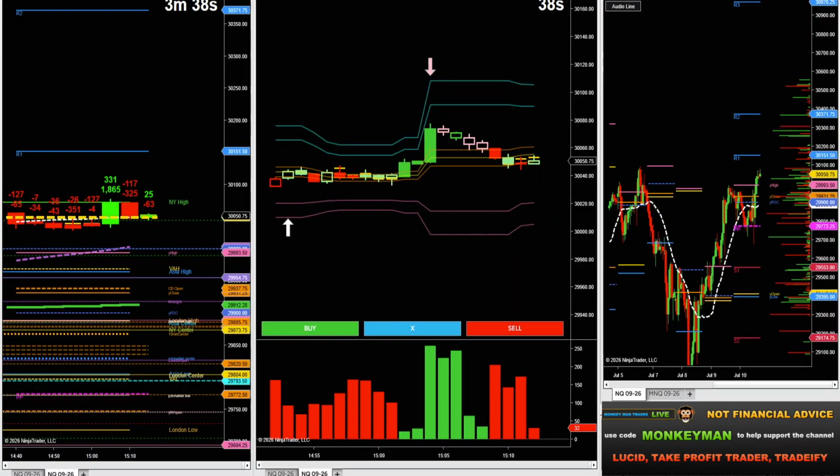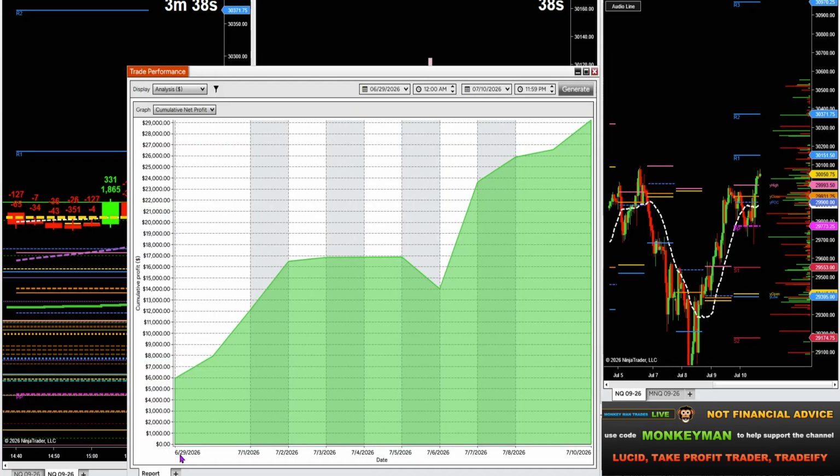Wanted to go over some more of the amazing setups from the new Super Scalper chart setup. Caught some great trades today. I've been having a great couple of weeks trading with this new setup. You can see from June 29th to today, July 10th, the last 2 weeks of trading, I only had one losing day out of the past 10. Then up over 29,000 for the past 2 weeks.